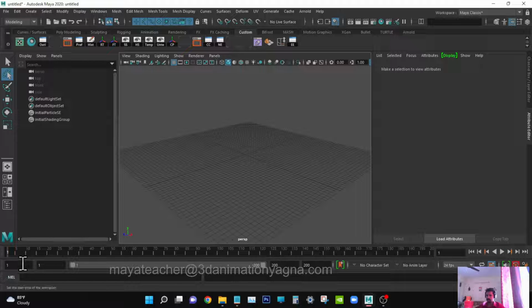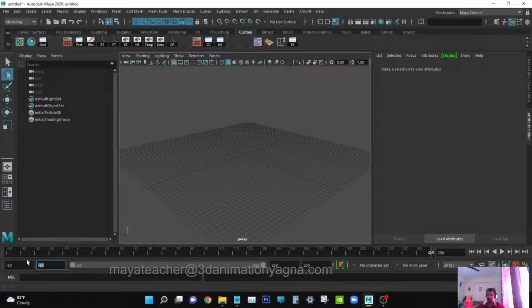Then what you see in the next line is the range slider. Now it is 1 to 200. You can see the last frame is 200. If you want more frames, you have to type in the range slider, like I am typing now 250. You can see in the time slider it has changed to 1 to 250. Now even the beginning frame I can change, like -50.